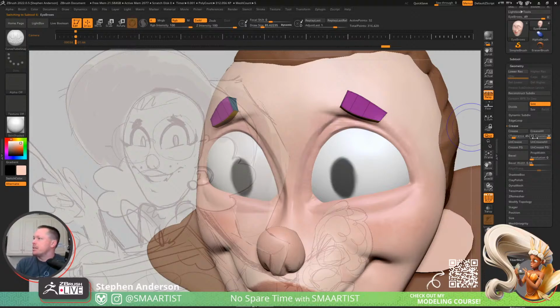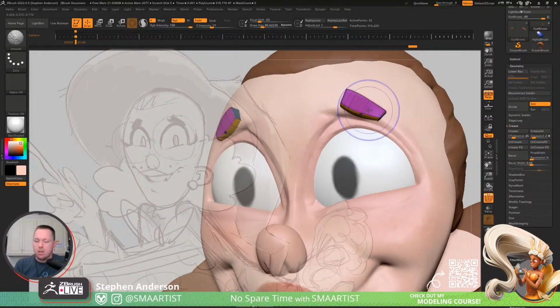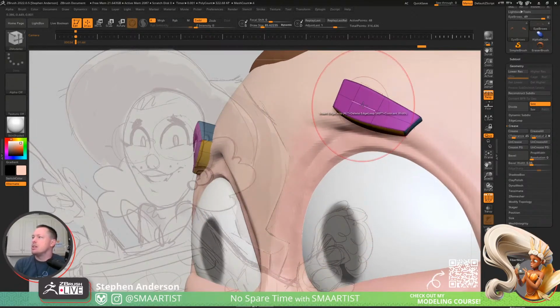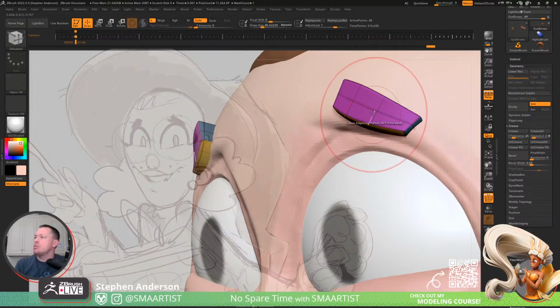Let me do this real quick. Let's turn the crease tolerance down to 3, and then the dynamic up to. Yeah, let's do a little bit less then. Let's say crease down to 2. That's a little bit better. And yeah, since I'm here, might as well just, I'm going to insert this loop here. I'm going to crease edge loop partial. And, come on, wrong one.